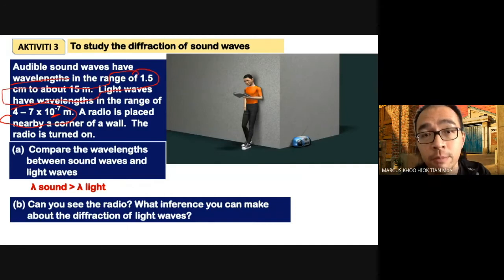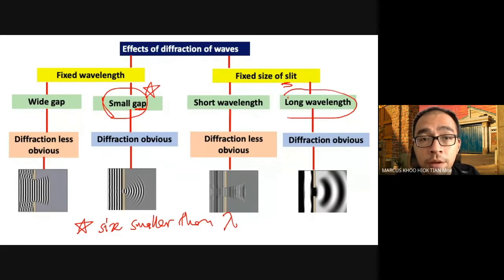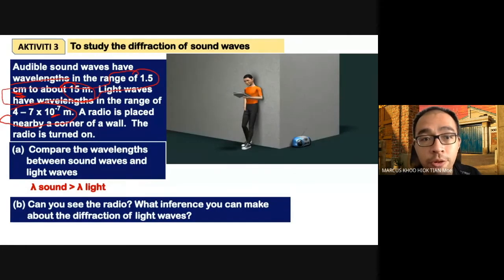And this will become very important later in the second half of this class. The first thing we need to remember is this. Sound waves have very big wavelengths compared to light waves. The smallest is only 1.5 cm, and the biggest is 15 meters. Now remember the condition I said just now. For a diffraction to be very obvious, a bigger wavelength is much better. This is the foundation for everything that we're studying today. Big wavelength is always good, very easy to diffract. So this is a very important thing you need to remember.